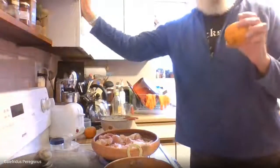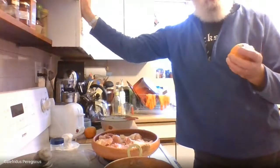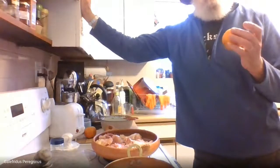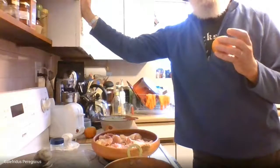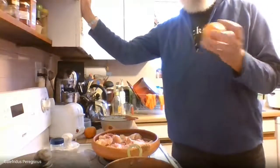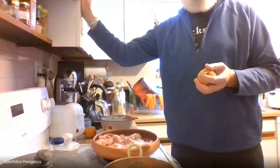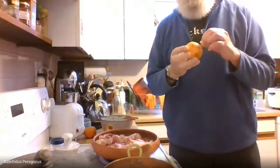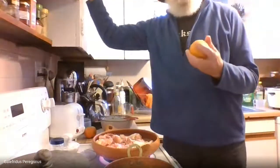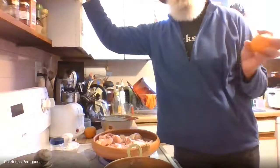Seville oranges are kind of an interesting fruit. They are the ancestor of all the varieties of modern orange. They are very tart, and they are very, very seedy. You cut one of these things open and it's got a bajillion seeds. And if you taste the juice, it's as sour or more so than lemon juice. It's pretty interesting stuff. These are only available for about three weeks, late February, early March or so. That's the only time you can get them, at least around here.